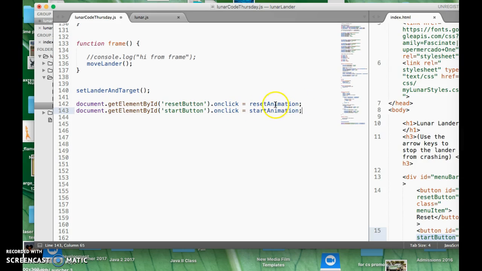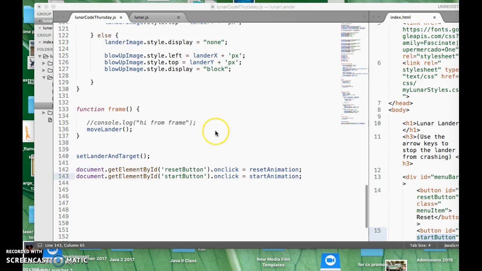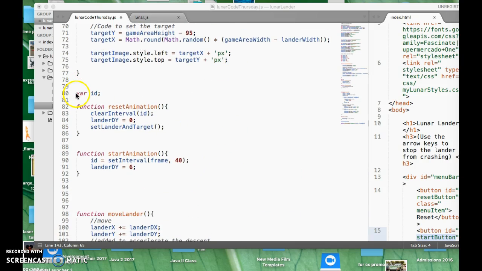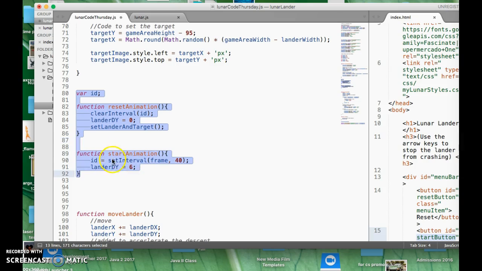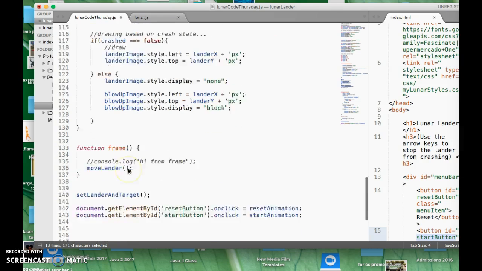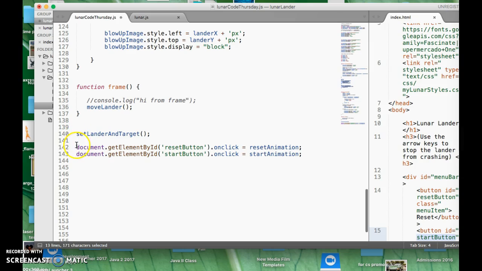And you don't have to put the function in with parentheses like that. It's interesting, you just go like that. Let me make sure that the on-click thing is right. Oh yeah, I think this is correct. So all I've done is play around with the ID variable a little bit, separating its setting from its declaration. I made reset and start, and then down below our setup, I activated the two buttons by calling the things that I had programmed.